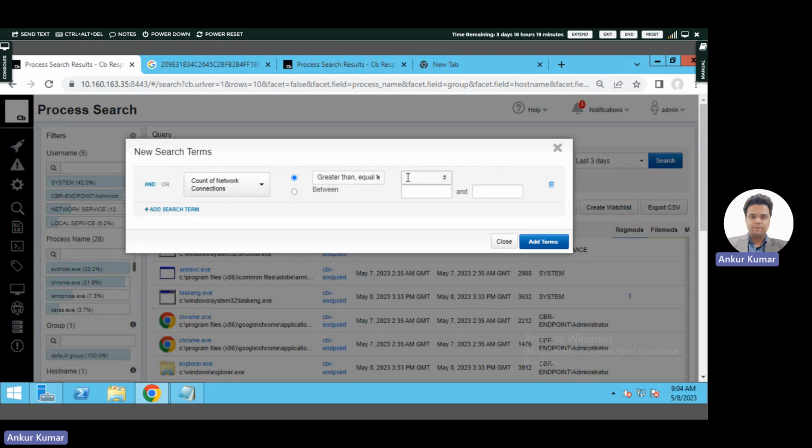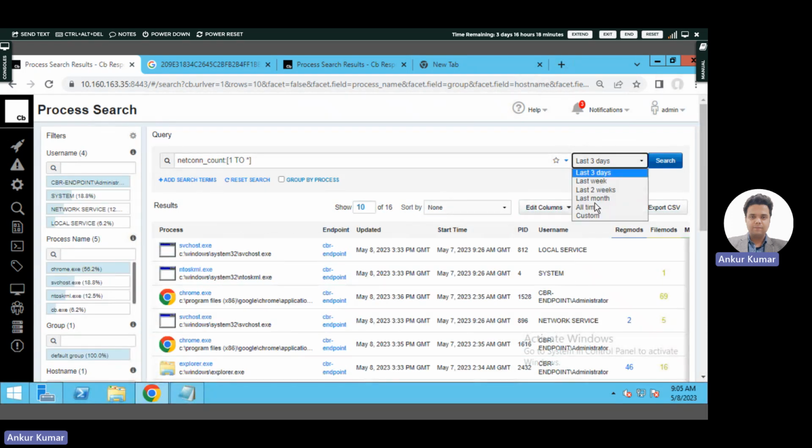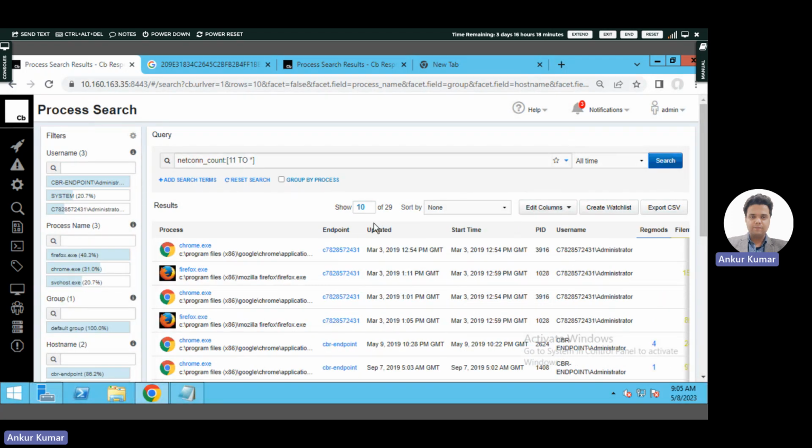That is all these particular processes I'm checking, which are actually having more than 5 or maybe more than 10 network connections. Okay, I'm defining it here, so there's no particular procedure. Let me check it here. I'm searching with one. Sorry, let me change it here from all time. And now I'm looking at, suppose, 11. Okay, no problem, we can define a number. How many? We have a total of 29 processes which are having more than 11 network connections: chrome.exe, firefox.exe.